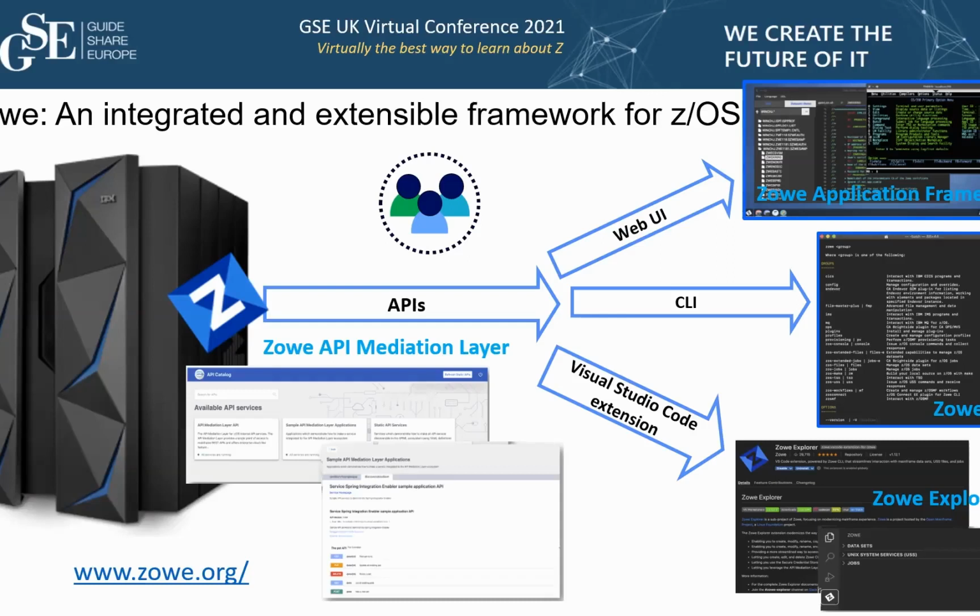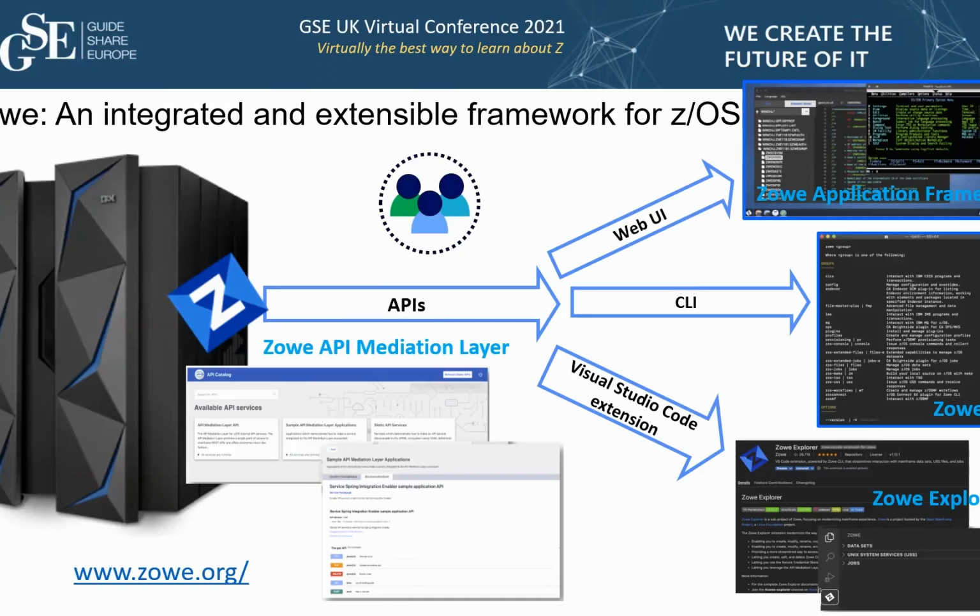On top of the REST APIs provided as part of the Zowe API Mediation Layer, in the framework there are three major components. The first one is the Zowe Application Framework, that is a web UI, completely web, no Java prerequisite. It runs in a browser, and it provides an emulator for the 3270 panels, but even a more modern view of the resources on mainframe. The Zowe Application Framework provides three major apps or plugins, one for JES, called the JES Explorer, and through it you can manage jobs in JES in an interface that is more modern and user-friendly for people that are not used to mainframe.